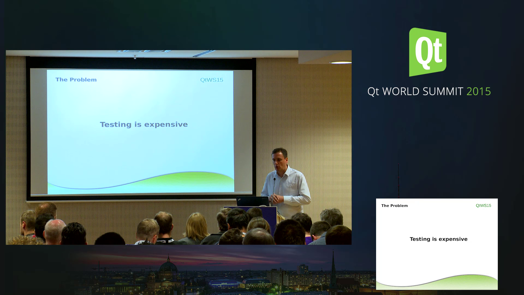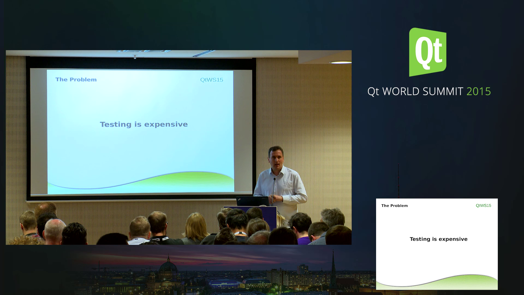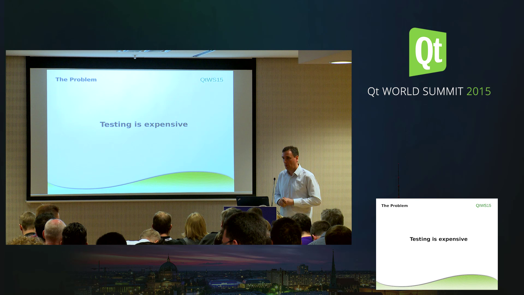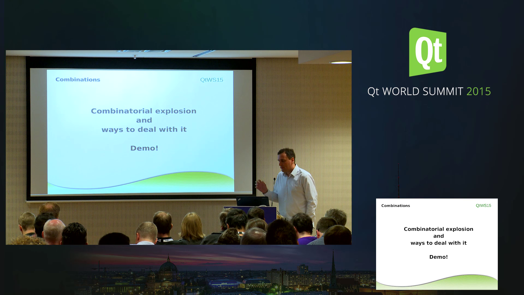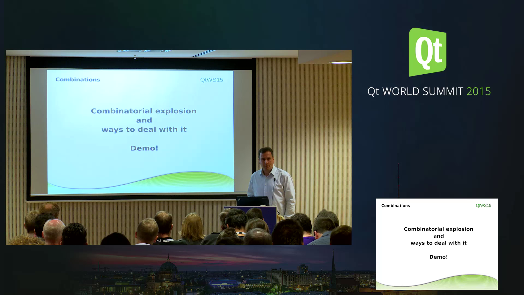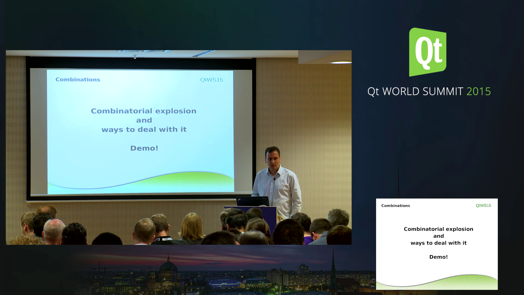Testing is an expensive thing. I'm not saying it's more expensive than development or designing, but the question is how expensive will it get in the end, because you can endlessly test your software and still not be very sure whether you have found all bugs. I want to show how to reduce your efforts. Since we are here at the Qt conference, I want to focus on something that is especially becoming problematic for UIs, because they have so many states they can assume — a user can always click somewhere or use finger gestures — and this opens up a lot of combinations that can easily explode until they become unmanageable.